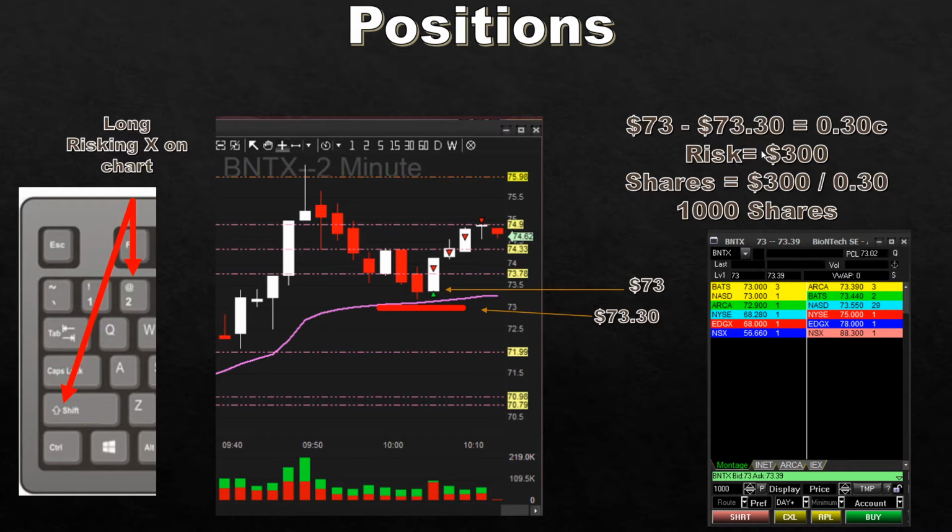Let's say I'm risking 300 bucks per trade. That will preload my montage with 1,000 shares right there. Hope that makes sense. So essentially this one will do the math for me to calculate I'm only losing 300 bucks if the stock just washes all the way. It will calculate my shares based on this stop loss, which is 30 cents, risking 300 bucks. I hope that makes sense. If it doesn't make sense, just leave a comment below or hit me up on Twitter. I'll get back to you with a different explanation.